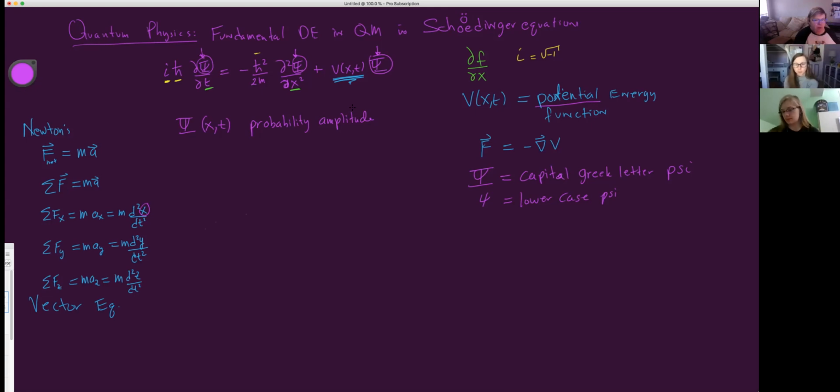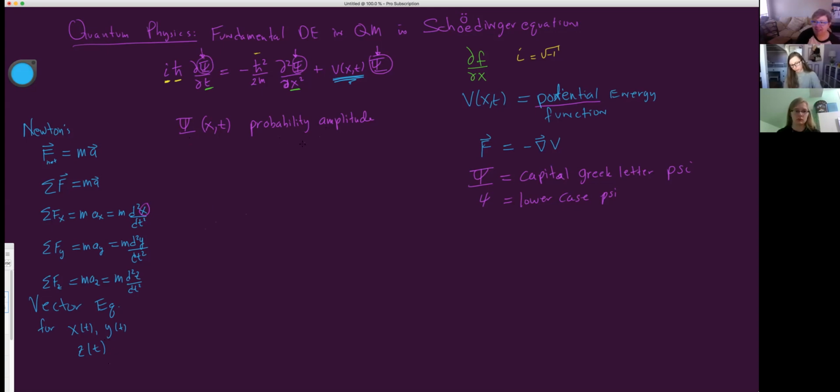Oh yeah, okay. All right, so probability amplitude. That probably doesn't mean a whole lot to you, right? I just want to point out before we go deeper into what this is that it's not the position of the particle. Think about what we do when we solve Newton's equations. We get the position of the particle for all time, right? This is a vector equation for x of t, y of t, and z of t. We solve it, we get all of those, and we know where the particle is all the time. This is not that. This is not the position of the particle or anything like that. It's just this weird thing called probability amplitude.